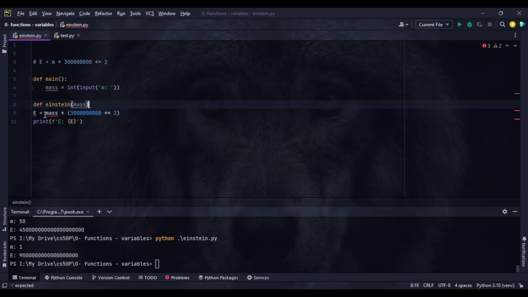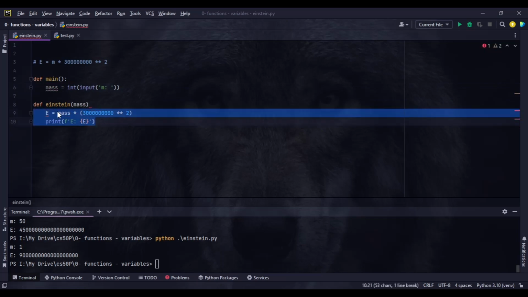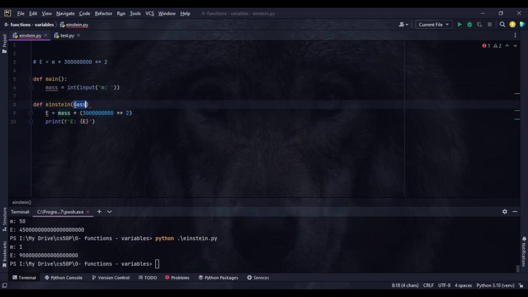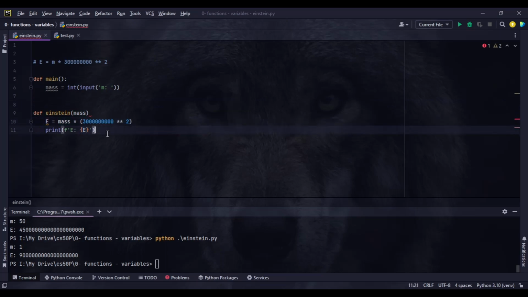Instead, we need to create the energy variable here. The energy variable will take the mass, which will take its input from main. Energy will equal mass multiplied by 300 million to the exponent of 2, and it will print out the energy value. Let's try that out.